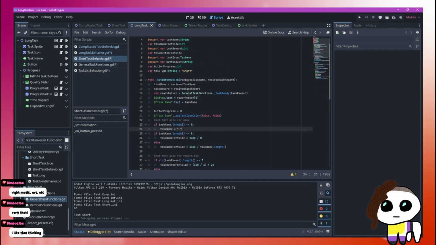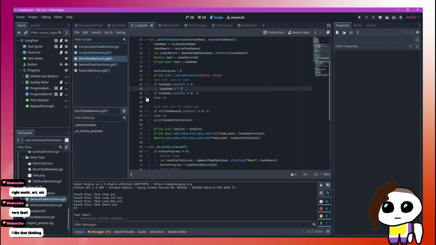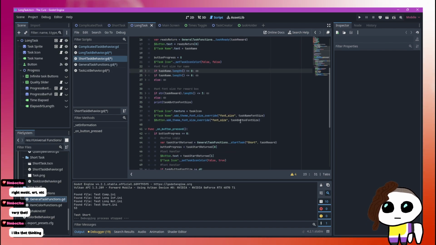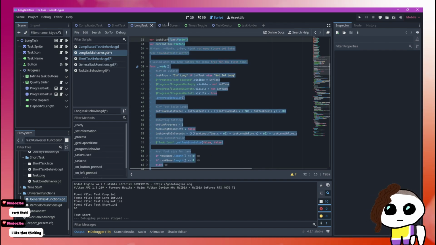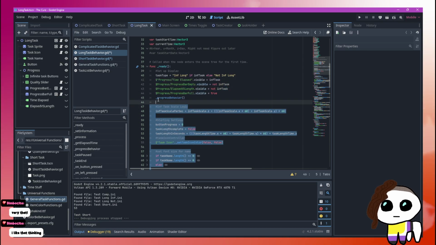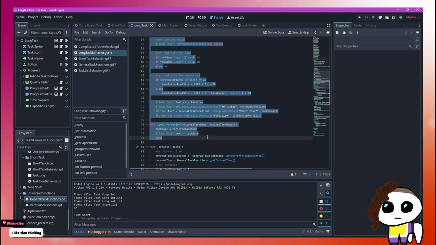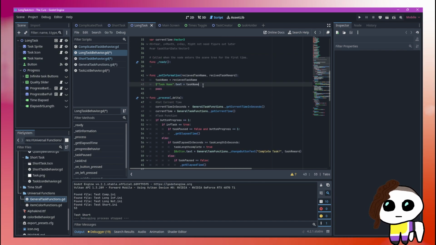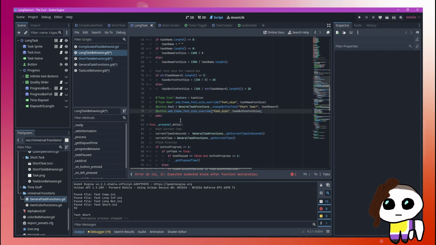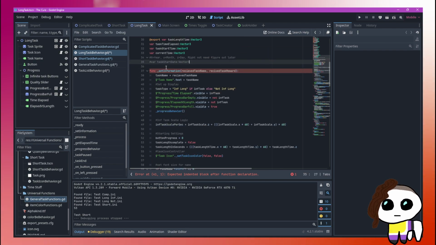What am I doing? I'm moving short task. Oh, that was the short task stuff I moved. Okay. And then long task, I'm going to do the same thing where I steal all this information from ready, and I'm just going to put it in here, because I'm not doing stuff on ready, I'm doing stuff in here. Ready is no longer needed. Okay.